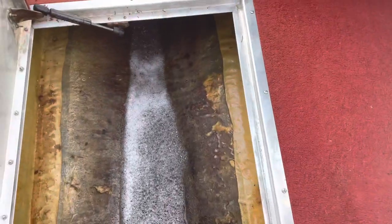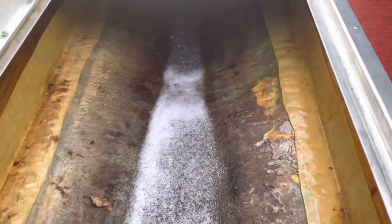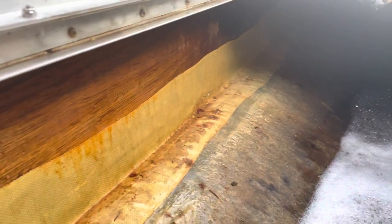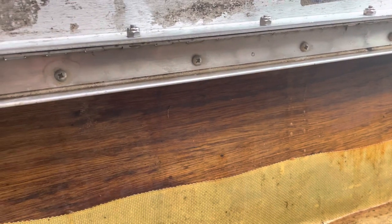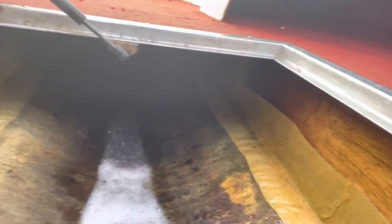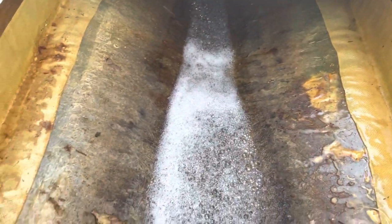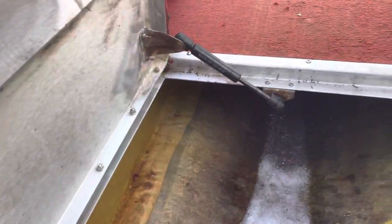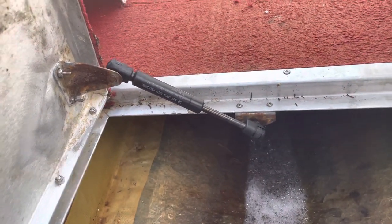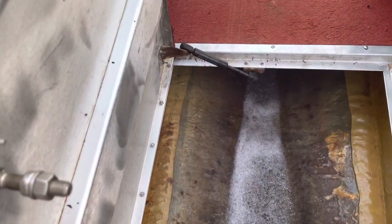Let's open up the ski locker and go take a look and see how everything's looking underneath. You see a little bit of water — I had washed the boat yesterday, so there's still a little water in there. You can see the marine grade plywood still in there and the Kevlar as well — looking pretty good. I get a lot of questions about whether you sealed the marine grade plywood. If you remember, we coated all the marine grade plywood underneath with epoxy, so no issues there. As far as the bottom of the boat in general, still in one piece. The one hydraulic I found that wasn't made out of stainless — the paint-coated type of steel seems to be holding up pretty good. We'll keep an eye on that one.